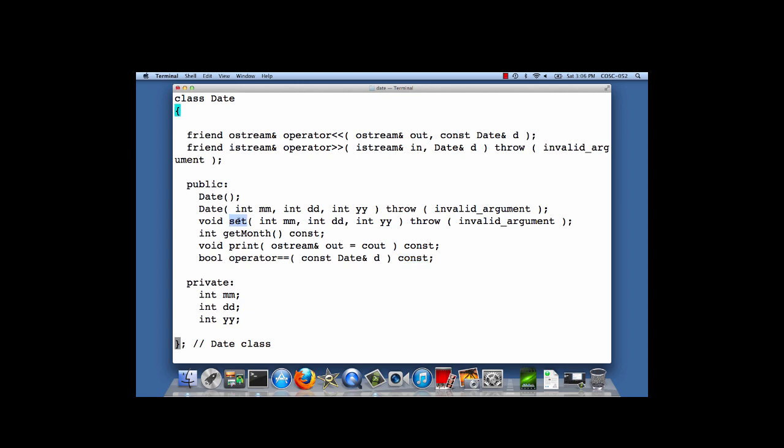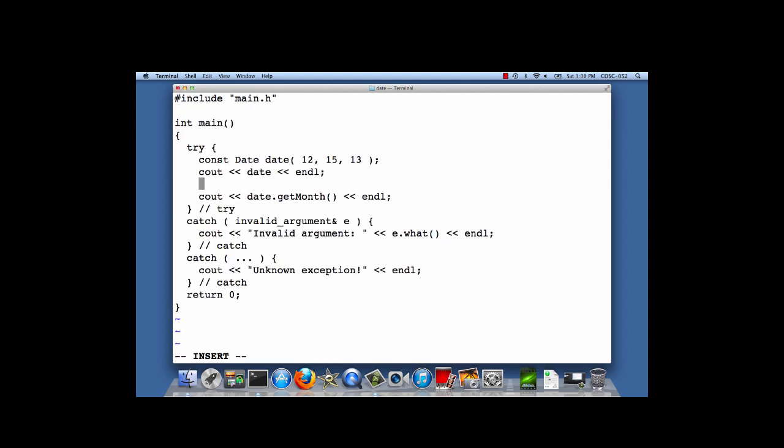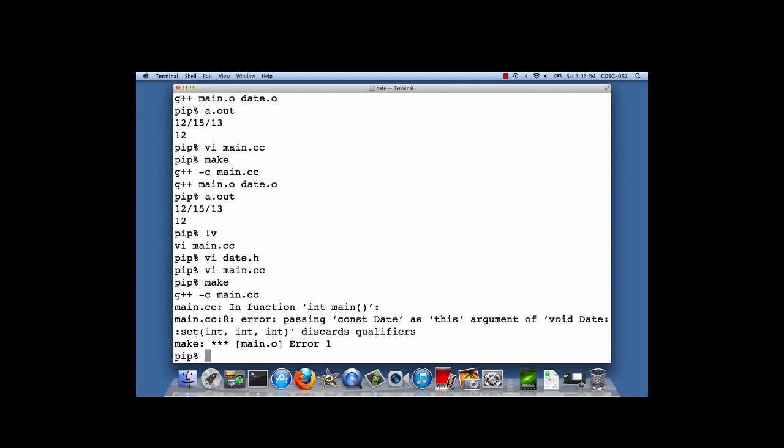So now what would happen if we tried to call the set method? So now here, if I try to change the date to something else, when we compile, you can see that I'm passing in the constant date, and it's going to discard the qualifier, which is essentially a signal that I've declared a constant date and I'm passing into the set method, which is not constant, and so I've got a problem here.